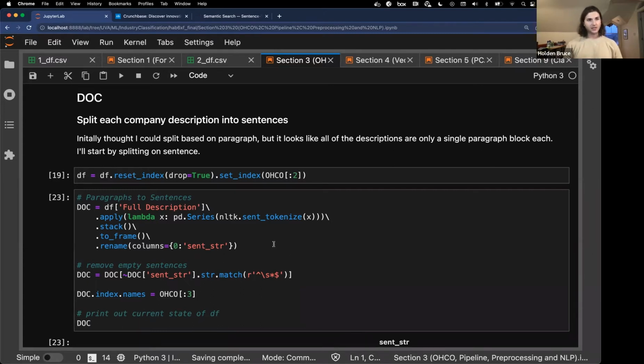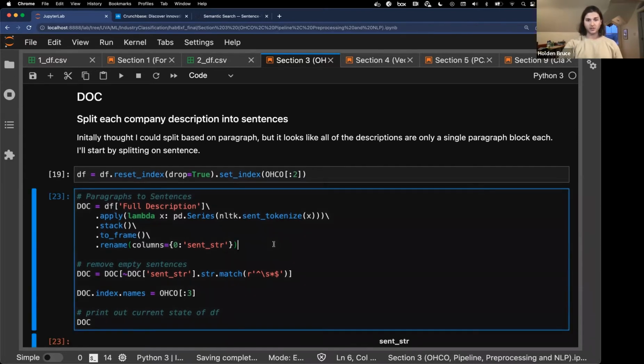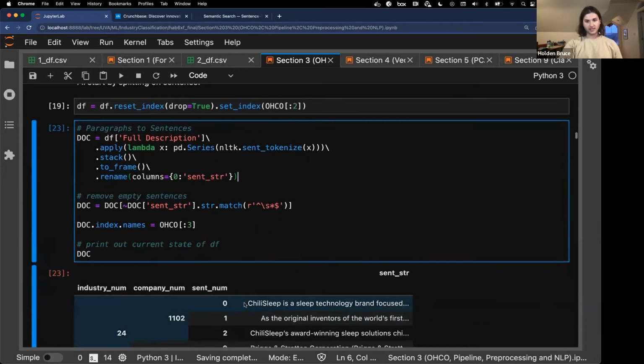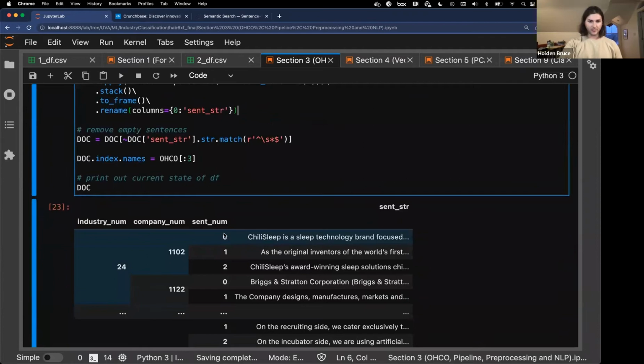That's pretty distinct, right? Because there are some instances in machine learning where you can be very proficient in statistics or maybe linear algebra, and that could be enough to produce something valuable. But when it comes to text-based analysis, you actually have to understand the words that you're working with, because a lot of it is really confusing. So right now we're just getting all of the descriptions down to the sentence level and assigning them a numerical value.